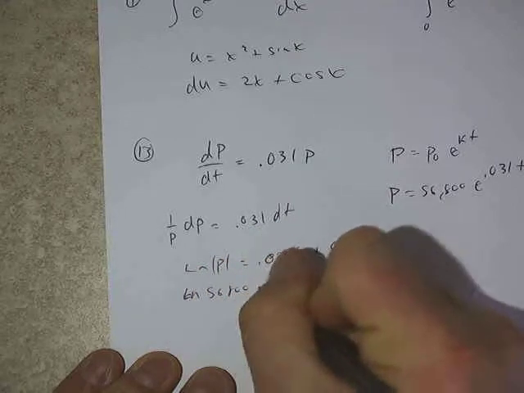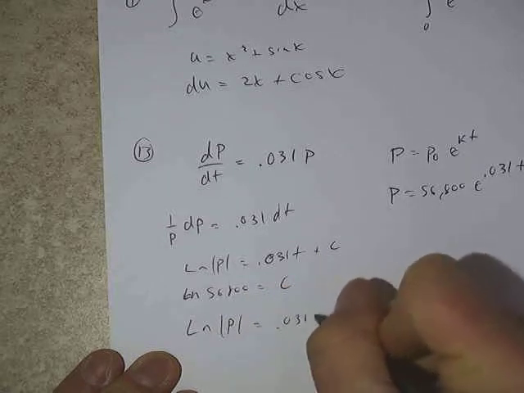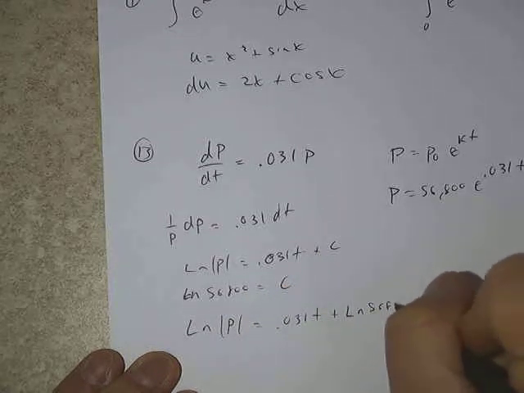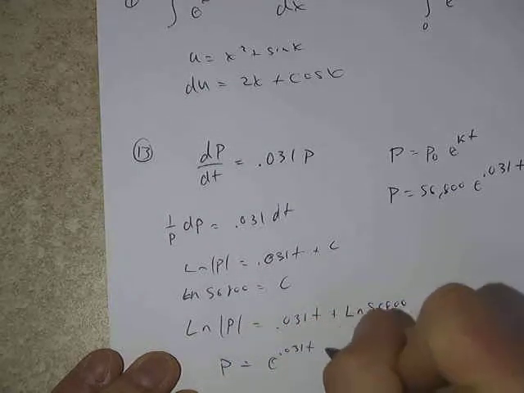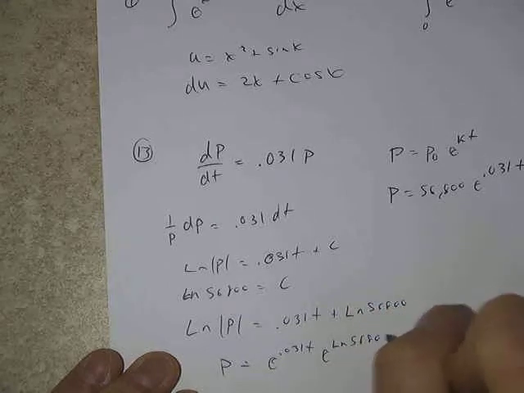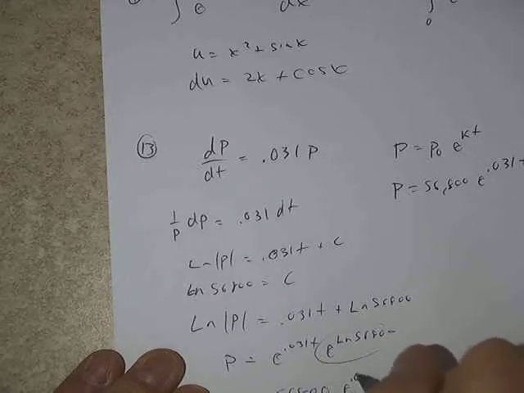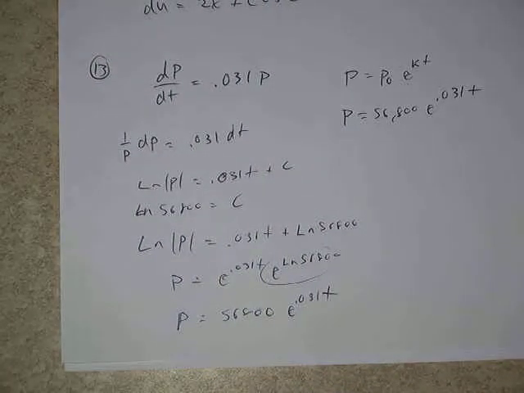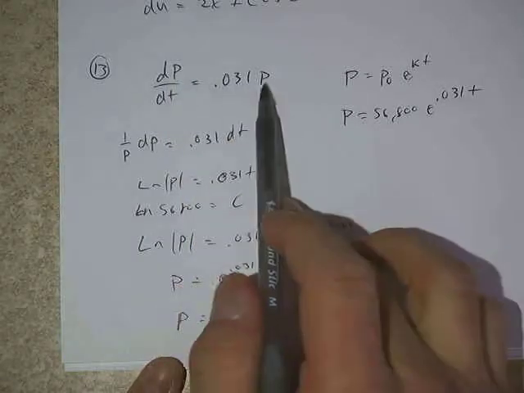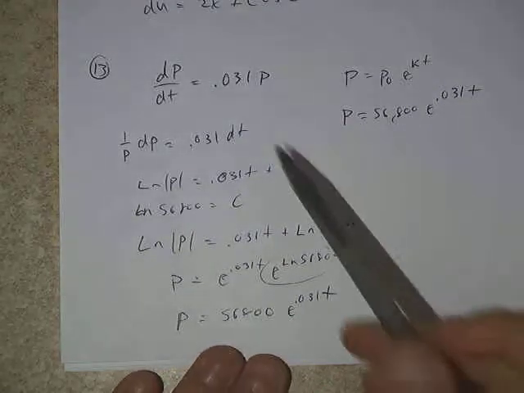We have two choices. We could separate the variables and solve the differential equation with our solving steps, or we could recognize that the answer to this is just that, and that. We know that the initial population is 56,800, and we know that k is 0.031, so wouldn't that do it? If we had done the work, which wouldn't take a whole lot, the question is, do we have to memorize that? No, because you can always just derive it.